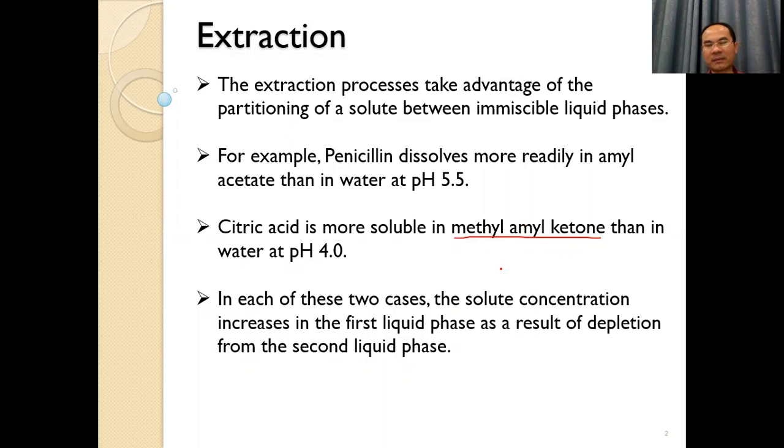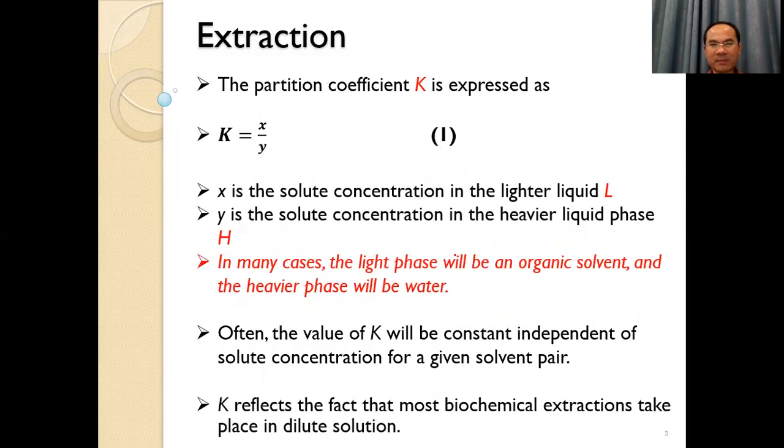First, we have the solute and solvent mixed together, and then we add a new solvent to separate the solute, because this is an extraction process. Why can we separate by the extraction process? The first term that we use to determine whether we can separate or not is called the partition coefficient.